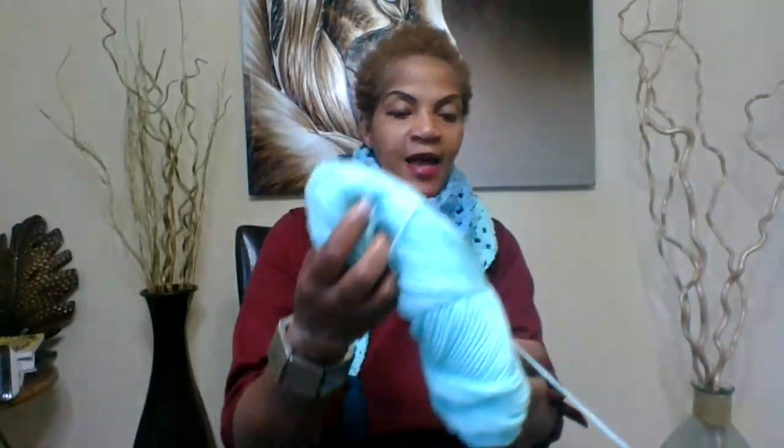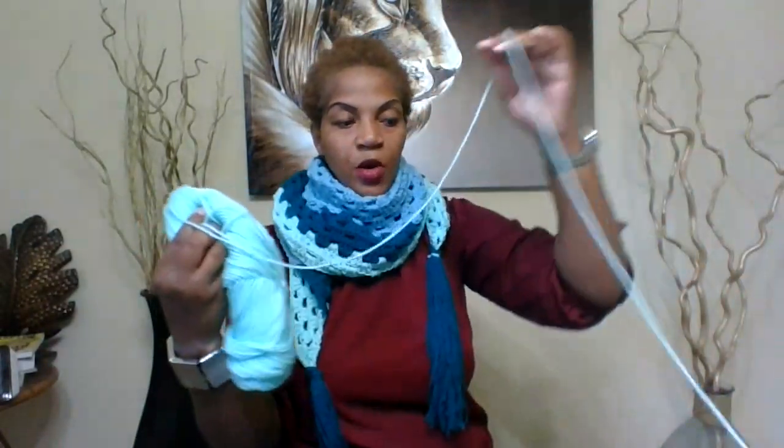And the third color that I used did not have a ball band on it. So I know it's probably from Red Heart, but I don't have a ball band. So I love to play with colors.